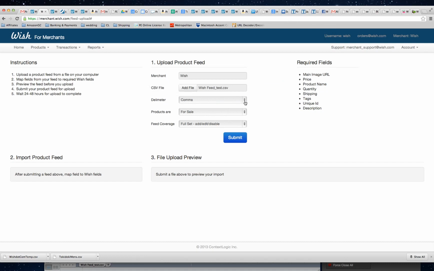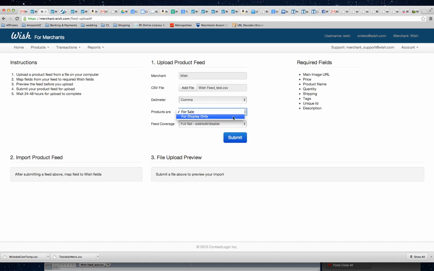The delimiter, as we already talked about, is comma. If your file happens to be tab delimited, go ahead and select the appropriate delimiter. Next option is whether products are for sale or for display. For sale means you want these items to be activated and available for customers to purchase. So if that's the case, select for sale.